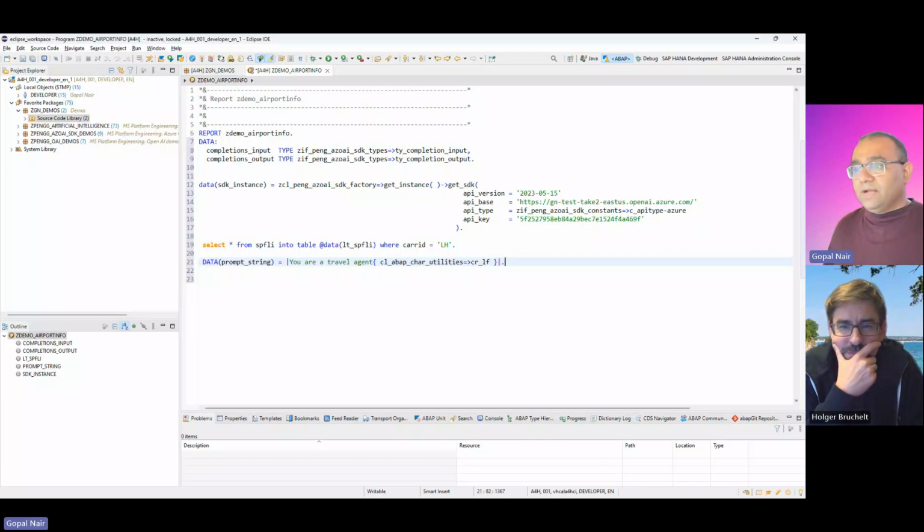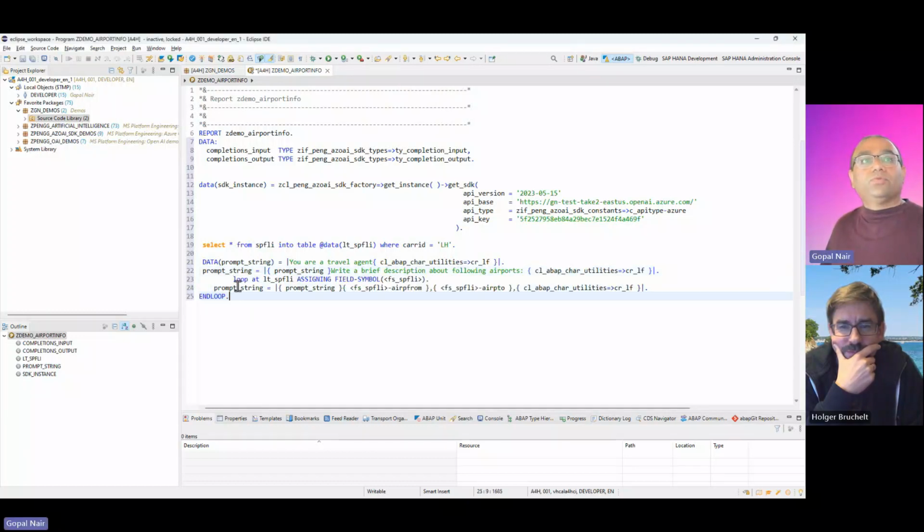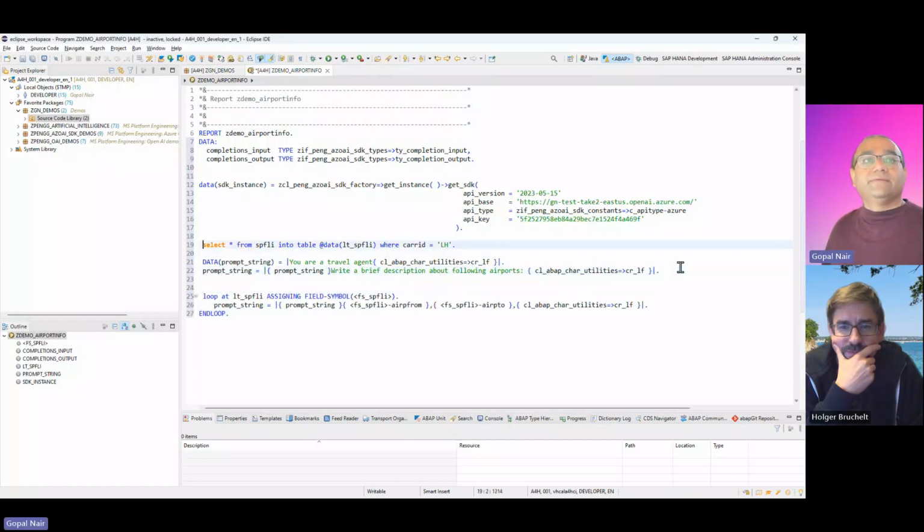Now I'm going to say, okay, I'm going to give you a list of descriptions about the following airports. And now I'm going to loop through the airport codes that we just got from this line. Remember, we got a whole bunch of them.